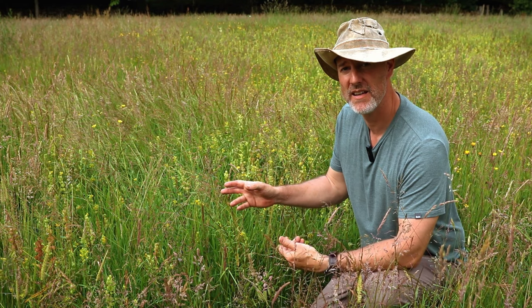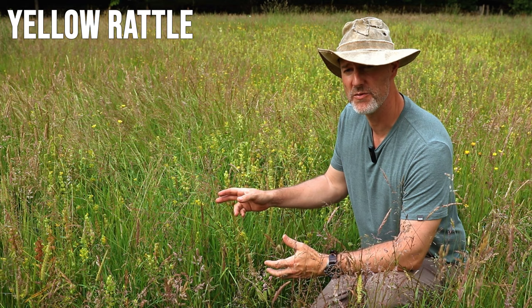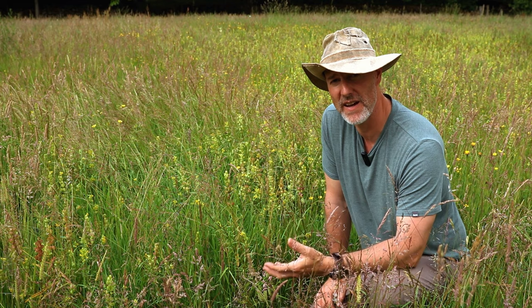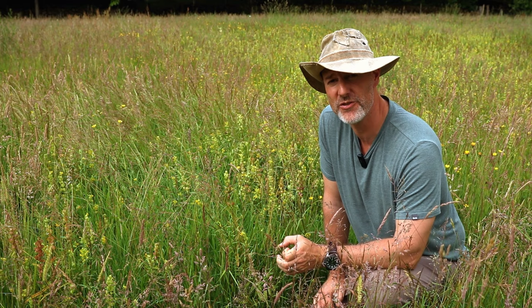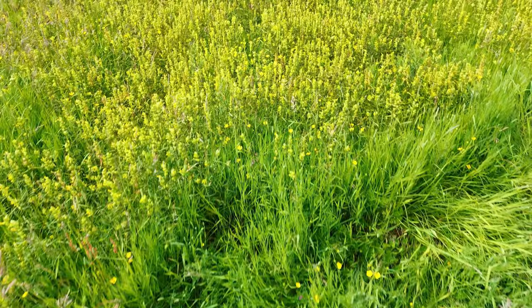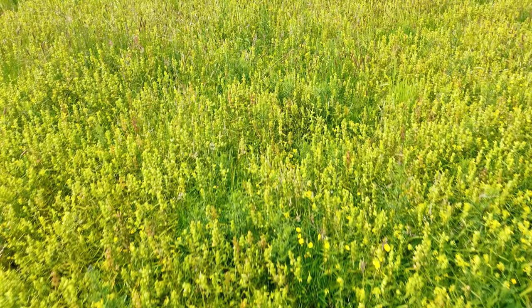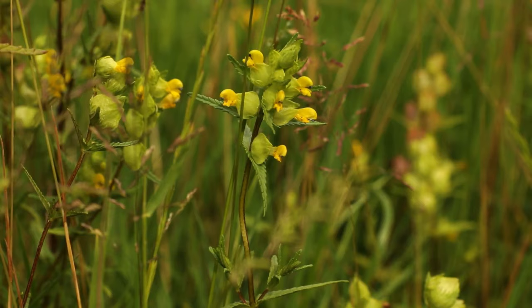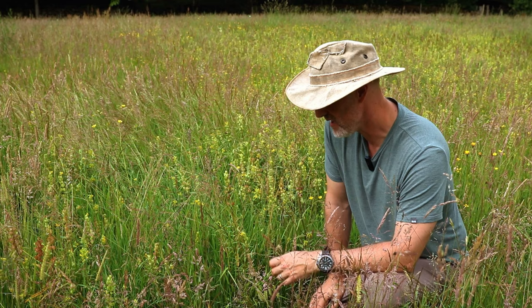Now here we've got the plant that makes hay meadow restoration possible: the yellow rattle. It's particularly important since we've lost 2.5 million hectares of wildflower meadow since the 1940s, and two out of every three remaining ones since the 1980s, that this is something that works quickly and effectively. Because yellow rattle is a hemi-parasite, it enables results that used to take decades to take place in just years. It draws nutrients from the surrounding grasses and that enables wildflowers to come up through the sward where they wouldn't have done otherwise. The yellow rattle is an attractive plant with these yellow trumpet-shaped flowers and these narrow lanceolate leaves.